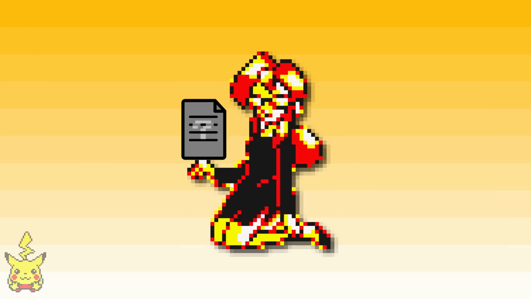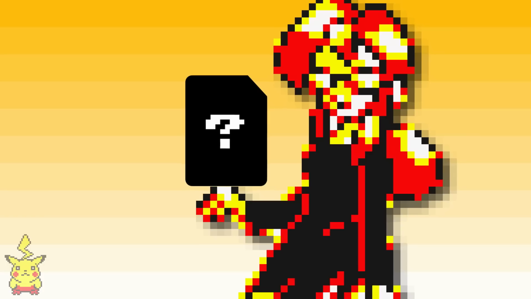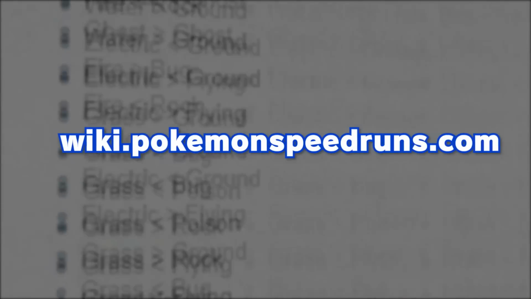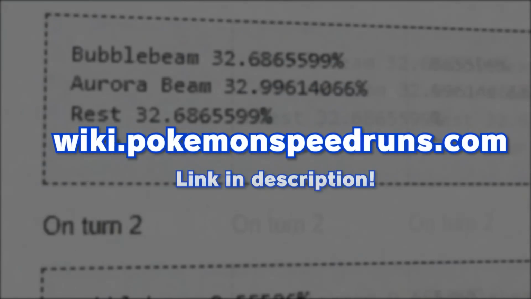But to understand this weird modification to Lorelei's AI, we need to understand how AI works in the first generation of games in the first place. All the following information has been pulled from the Pokemon Speedrunning Wiki, so for full details on all of the things that we're talking about today, check the link in the description.